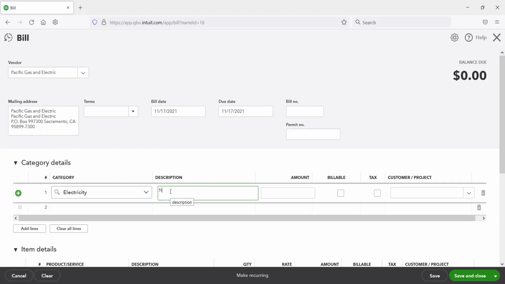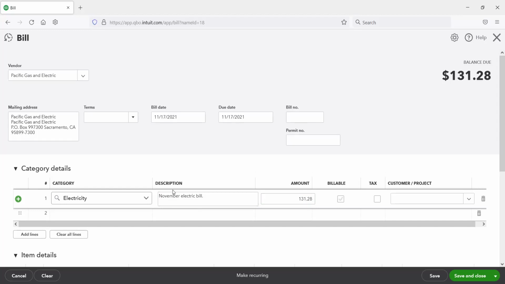And I'll say November electric bill. And our amount's $131.28. Again, you'll see billable. You can set tax to it if you're going to bill a customer for it or not. This is just general operating expenses.